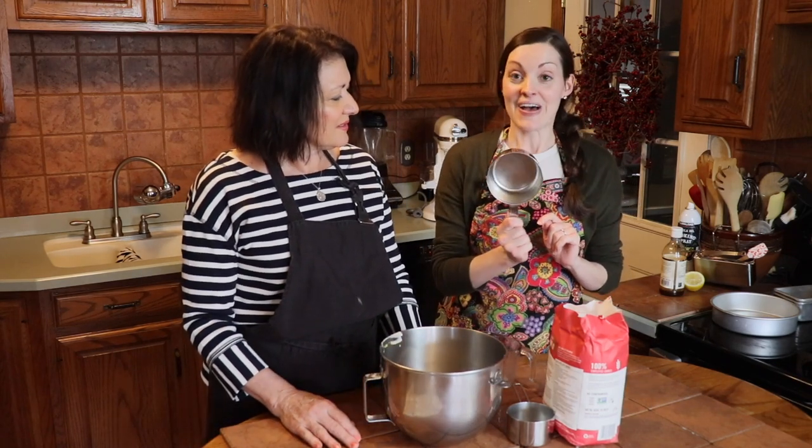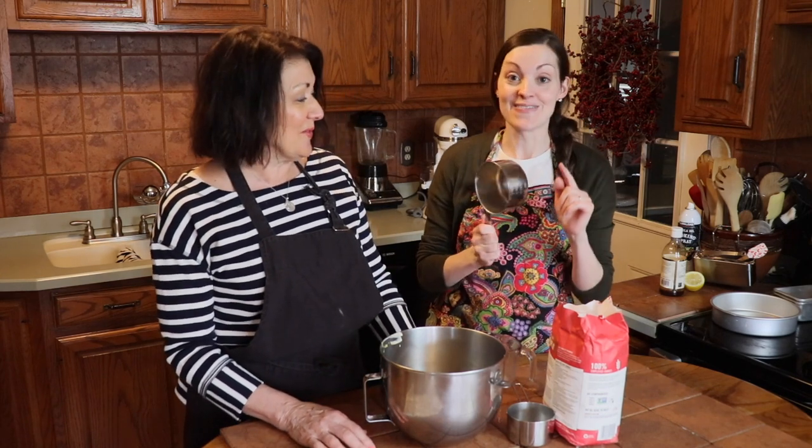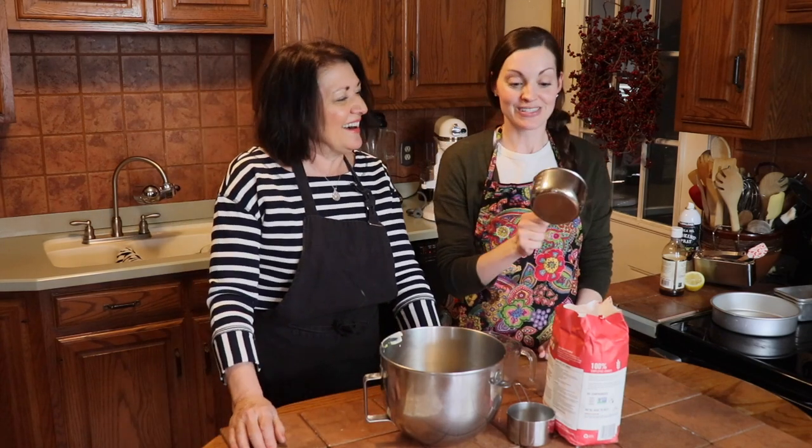The other thing I'm noticing here, my mother-in-law has a 2-cup measuring cup, and I am super jealous because I have always wanted one of these. The Pioneer Woman always uses her massive 2-cup. It's like a little saucepan almost. So this will make our measuring very easy. Honestly, I don't even know where I picked that up.